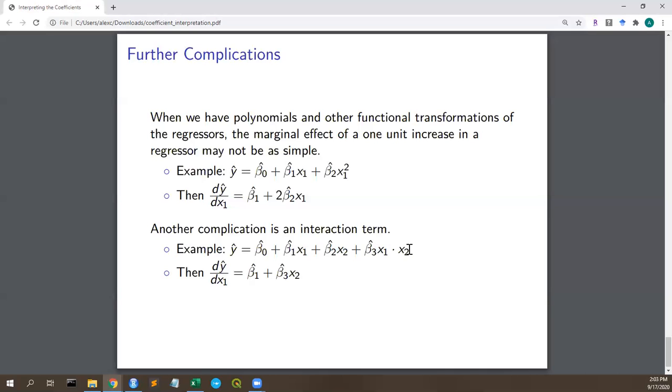Now, it's a little bit more complicated than what I'm saying, because the derivative slightly changes when we take it with respect to education, which would be x1. So it's going to be different depending on what x2 is. The rate of change for women would just be beta 1, but the rate of change for men is going to be beta 1 plus beta 3. So it's a little bit nuanced, but it's a really handy tool if you want to compare 2 groups.